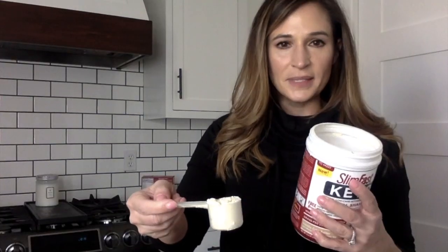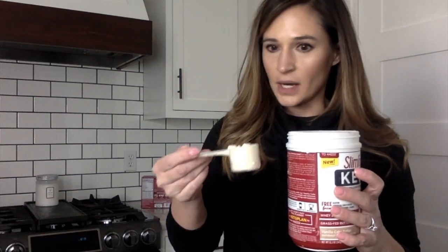I'm actually going to shake these 2 up and tell you which one tastes better. Vanilla cake batter, it says to add 2 scoops to 8 ounces of water. I would say this is a little pricey. There are definitely ways to get your sweet fix in that are a little cheaper if you want to make your own fat bombs. Ooh, because you can see this, the SLIMFAST Keto milkshake container is only about the size of my hand. I'm not a very big person, and you're adding 2 whole scoops. If I was going to do this every morning for breakfast, this container would not last me very long. I would probably add a lot of ice to this just to make it more filling.